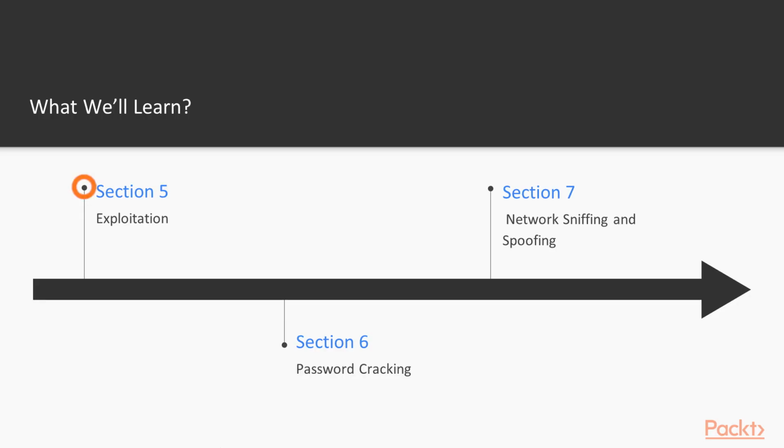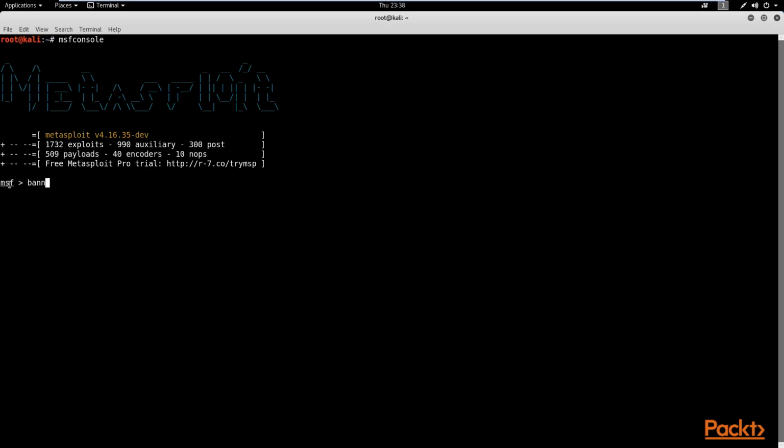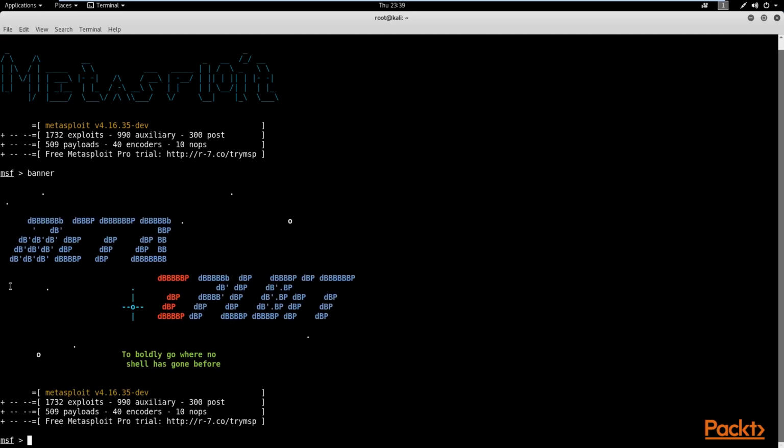We'll then be moving to one of the most exciting phases, which is the phase of exploitation. Section 5 will be focusing on learning the techniques and tools used in the exploitation process. We'll be focusing on the exploitation process on a web server and also on clients. So we'll be looking at server-side exploitation and client-side exploitation.